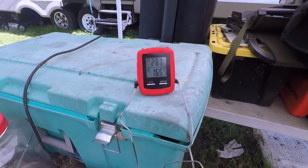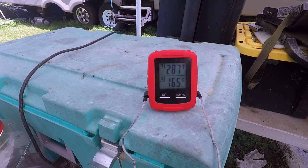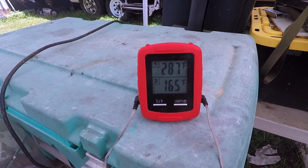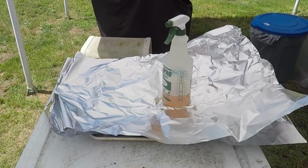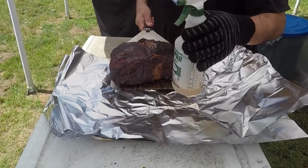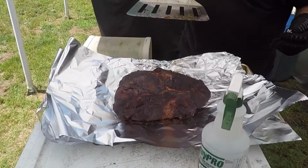All right, y'all, it's been about 4 hours. You can see the Smoky Mountain cruising at 287 and the internal temp of the pork butt is 165. So let's go ahead and get this thing off and get it wrapped. Let's bring this on over. It's kind of windy out here. Slide this right on there.